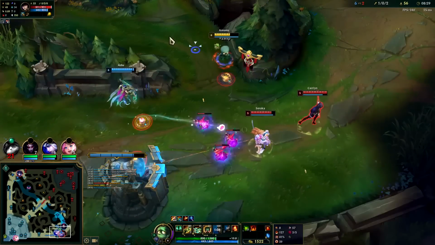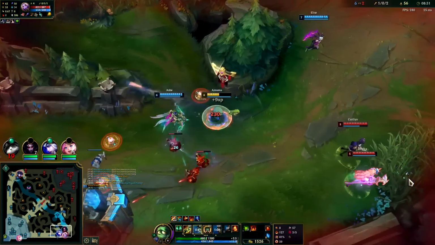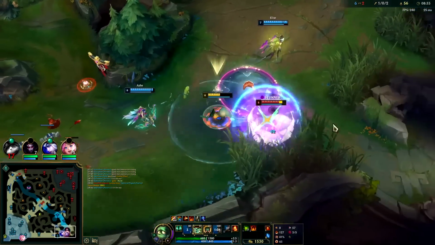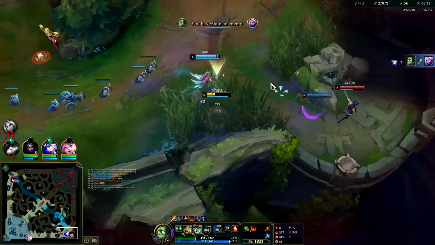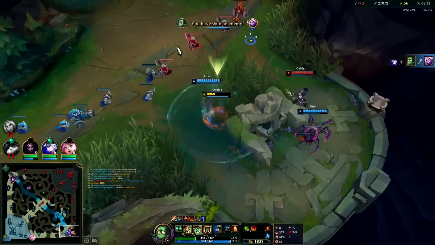I'll just go for this Soraka. Walk around that. Line up the Q, and just line it up here when she nets.